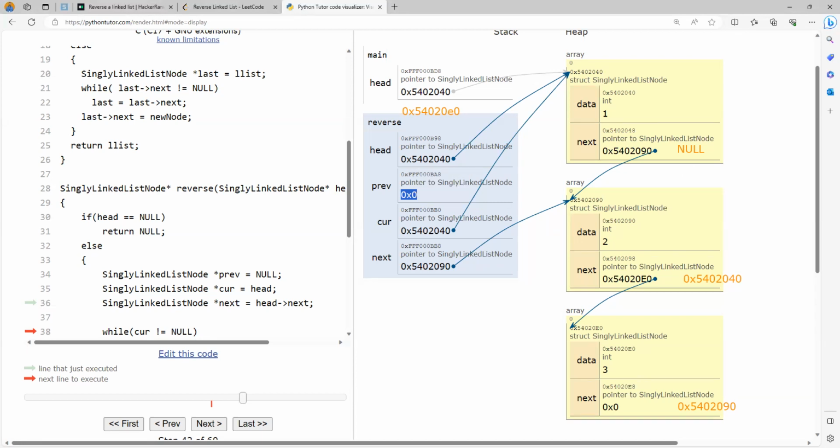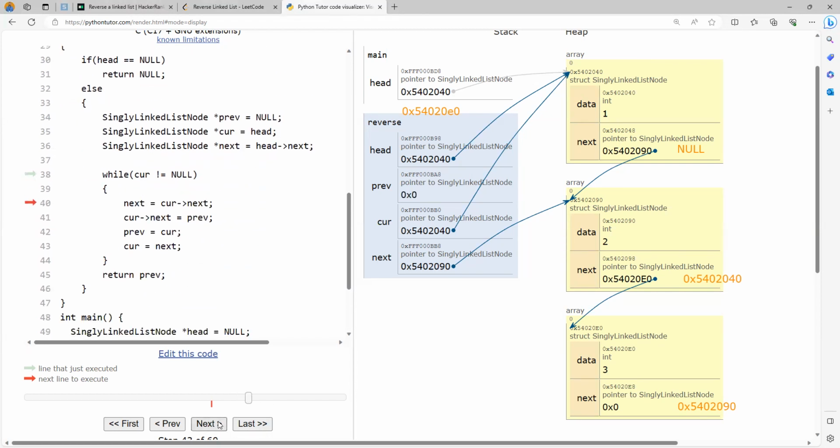So what I'm trying to do here is say that the next portion of current should point to previous, right? Here you can observe I have said next equals current of next, which is the same here. Current of next equals previous. You can observe this portion carefully. It is set to null. So it is as if this one is pointing to the previous node of this. Since there is no previous node here, it is basically null.